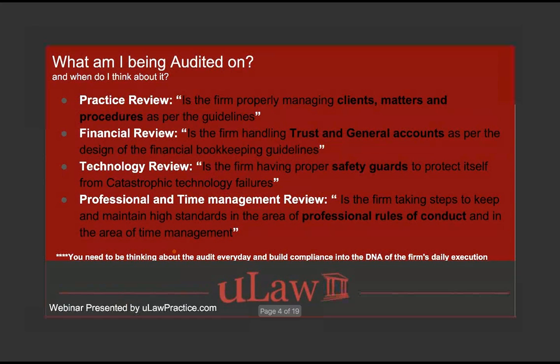What am I being audited on? And when should I start thinking about it, right? Now, there are fundamentally 4 categories on which you will be audited. First one is your practice review. So the auditor will basically look to see if your practice is in conformance with what the Law Society is expecting out of you. Is the firm properly managing clients, matters, and procedures, mainly as per the Law Society guidelines?